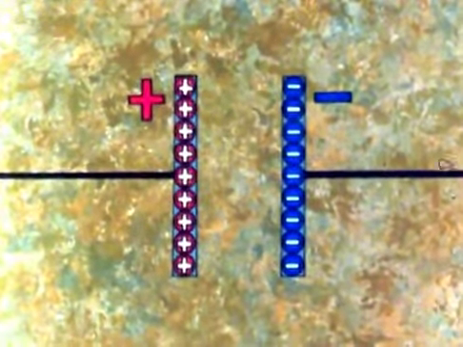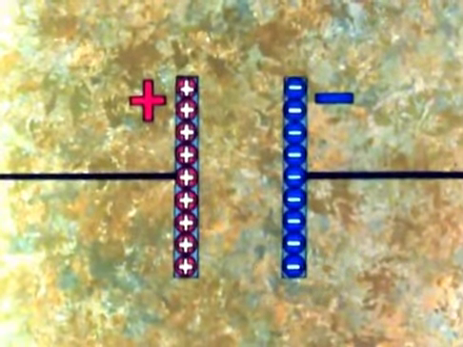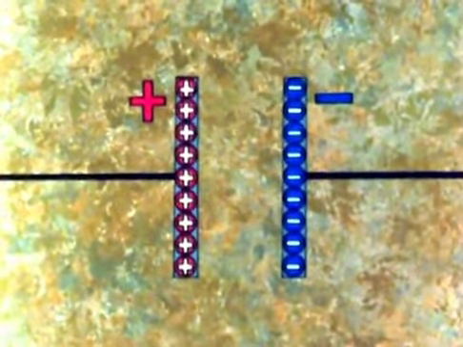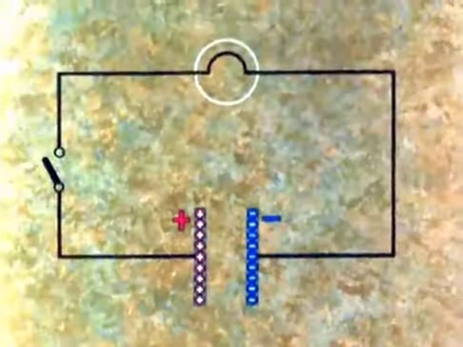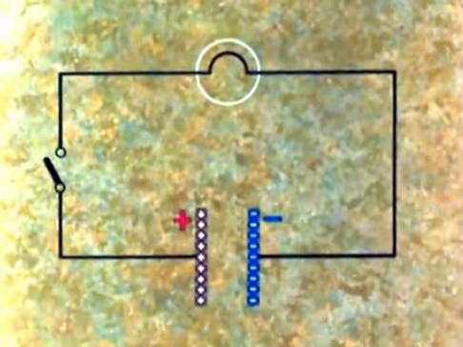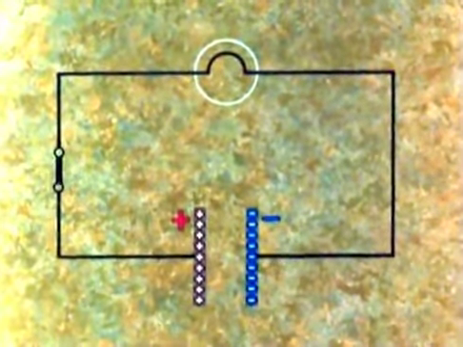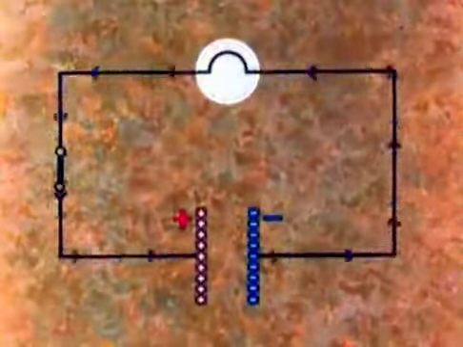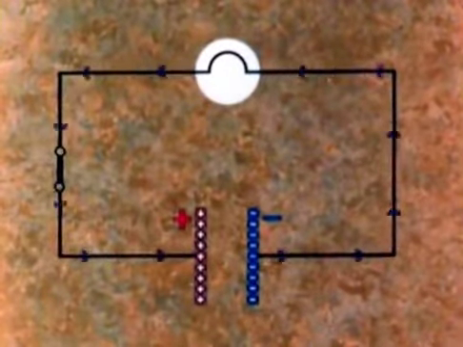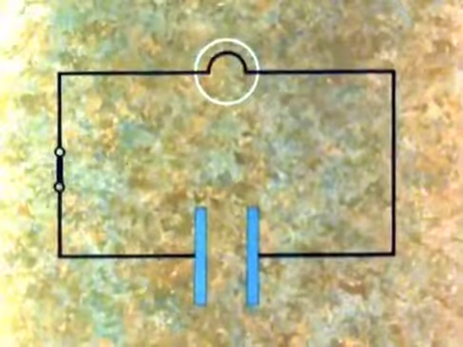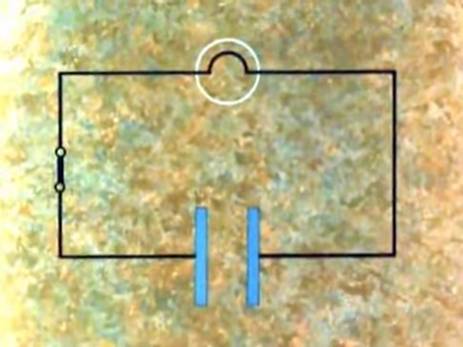If the switch is now broken, the charge remains on the plates and the capacitor is storing an electric charge. When charged like this, the capacitor is rather like an electric cell with a positive and negative terminal, and in fact it will behave like one for a short time. Suppose this charged capacitor is now connected through a switch to a lamp. On closing the switch, current will flow for a short time, lighting the lamp, as the electrons rush round the circuit to the positive plate. The flow stops when the electrons have neutralized the positive charge on the positive plate, so that the potential difference between the plates has disappeared. The capacitor is now said to be discharged.